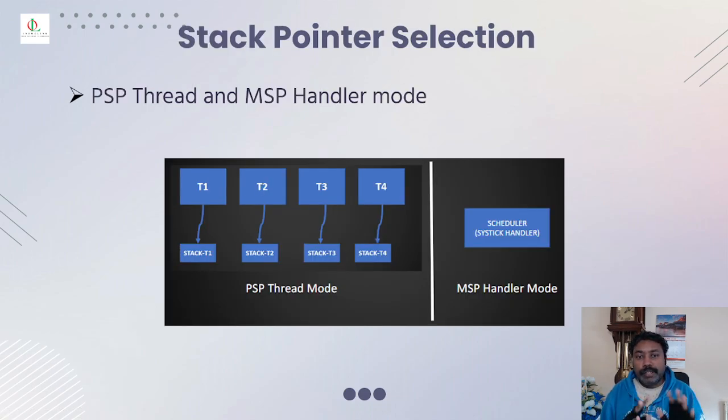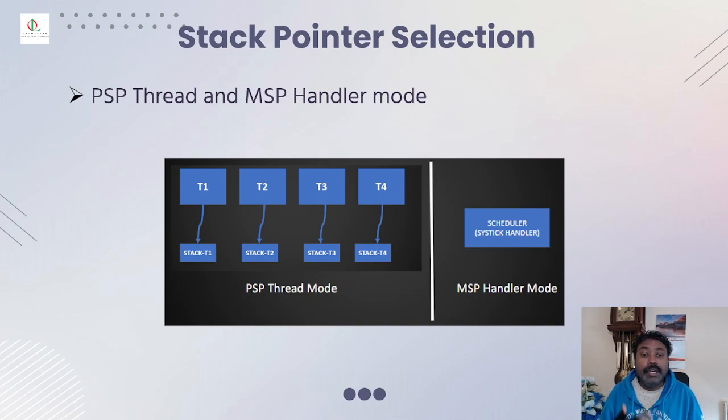And how the stack pointer selection is chosen in the operation mode. As you know, the stack pointer has 2 different modes, the PSP mode and MSP. The PSP is the process stack pointer, and MSP is the main stack pointer that you learned earlier in the coverage of the stack pointer. In general, everything will be by default. You can have both modes in the stack pointer, but if you want to use the handler mode when the SysTick handler happens, then you need to define that in the program.